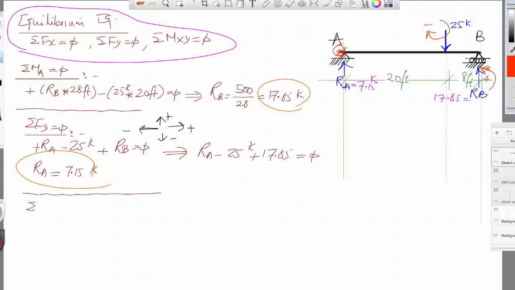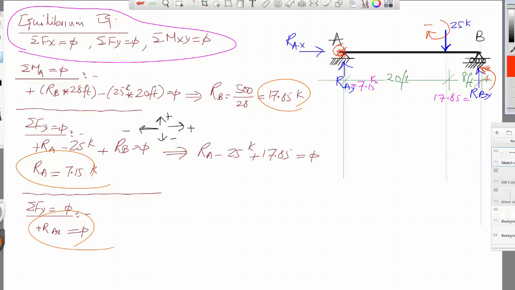Okay, back to the horizontal. So we apply the sum of all forces in x direction is equal to 0 equation, in which, if we have suggested the direction of the force, this was supposed to be RAY, and this is RBY, this will be RAX. So we have only RAX, and there's no other force, so this is equal to 0. So we have proven that this is equal to 0. Okay.